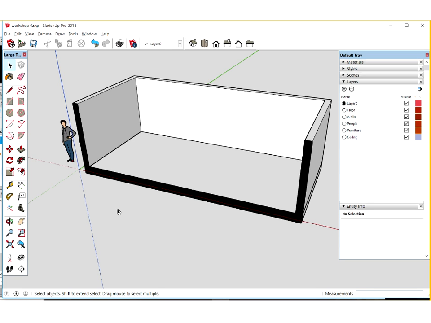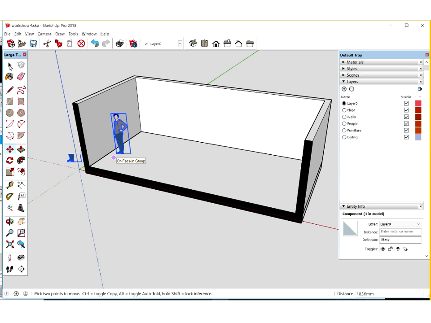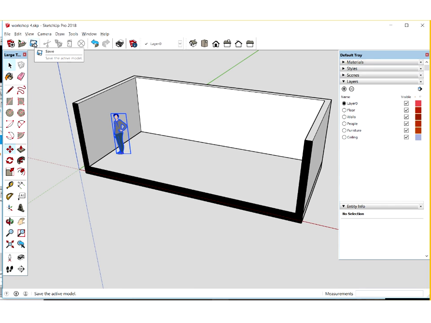It's a good time to talk about styles, actually. Maybe we can move the human figure back into the room now. It's not a bad time to do that. I might actually use even my starting point for this move operation on that face of the floor, just so that I know I'm starting at the same level vertically as where I'm going to end. So my starting point was on that face. The finishing point is on that face as well. It's very easy to accidentally put something up off the ground in SketchUp. Okay, save your work.